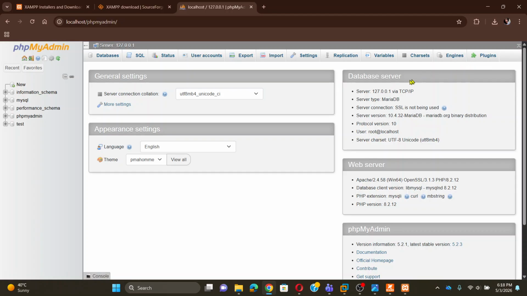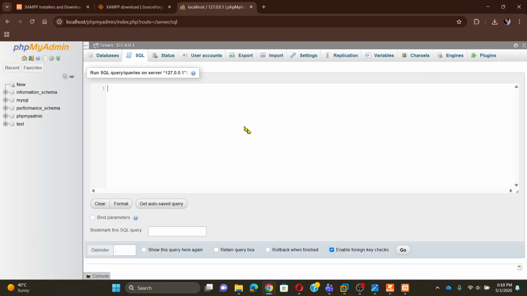On the SQL tab, you can write and execute custom SQL queries. After writing the queries, we click Go, and it will execute the query if the query is correct.